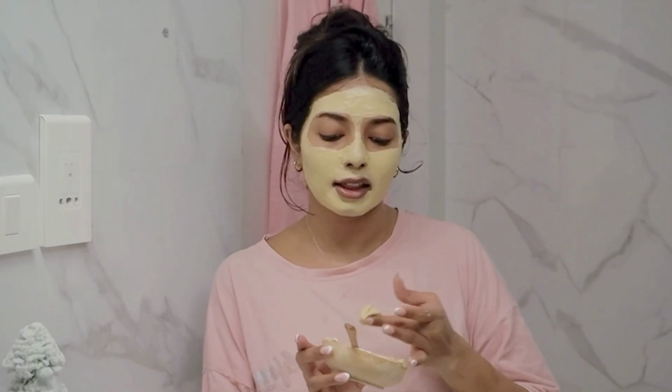Face mask is on, but I do have a lot remaining, so I'm just going to apply this on my hands. And if some remains, I'm going to even apply that on my legs and just hop into the shower.